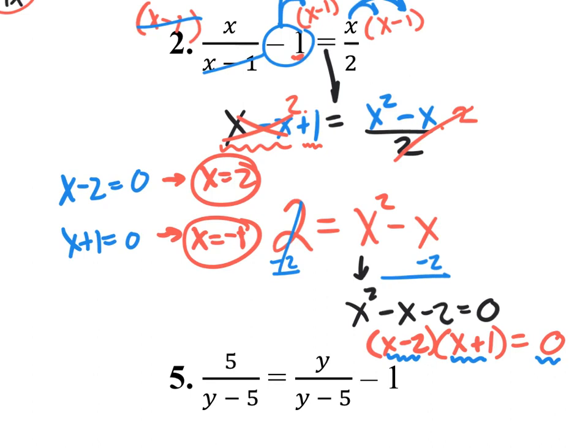Now, whenever you do get an answer, you're supposed to take a moment and double check and make sure that none of these answers give you undefined in the equation. Remember, if you plug in a 2 right here and you end up with a 0, then this is an extraneous solution. If I take this negative 1 and plug it right here, negative 1 take away 1, that's not 0. So we're good. The answer 2 does not give us 0 in the denominator. The answer negative 1 does not give us 0 in the denominator. So these are good answers. So just remember that to double check.